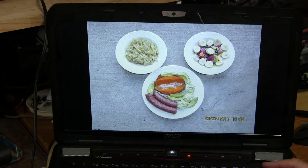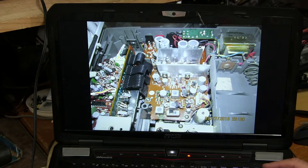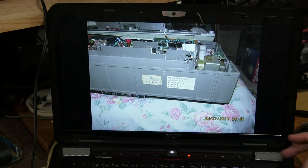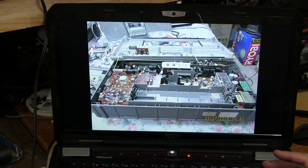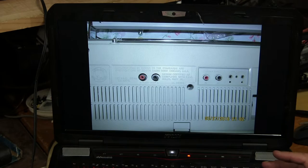Okay. And here's the back. And the amp chip. The other side, the bottom where it actually is. The sticker. No flash, so you can see it better. And just some more pictures. Like that. And I put it back together and try to show it, and then, okay, so we're done.